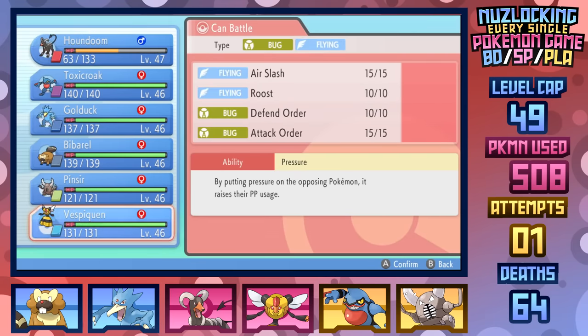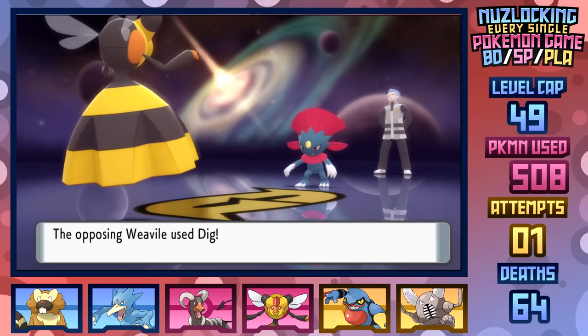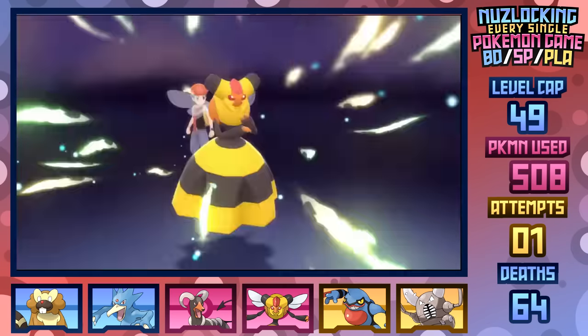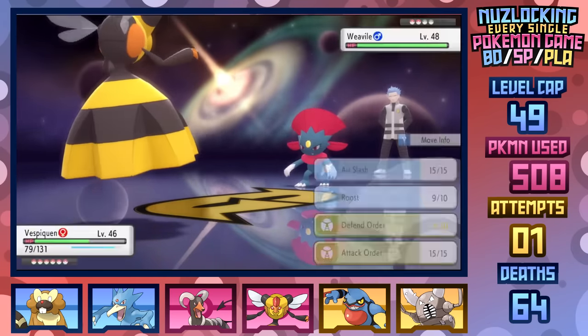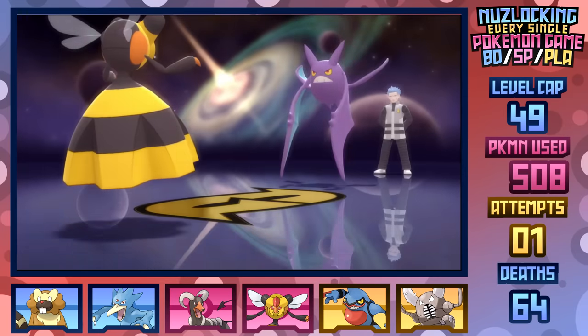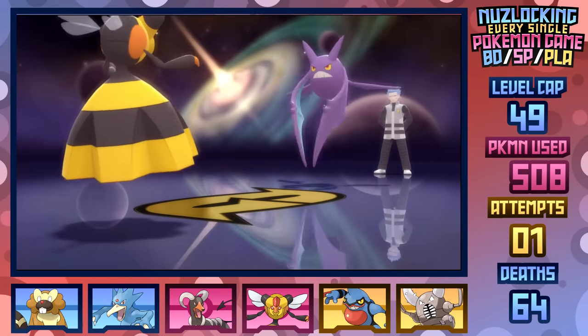he's going for Dig and I may as well get up a free Defend Order. After several turns of Defend Order and Roost, I'm good to go for Attack Order, nearly one-shotting thanks to super effective damage, doing so next turn, then leaving just Crobat to be outpaced in damage by Defend Order and Roost, KOing in a few Air Slashes to win the fight.